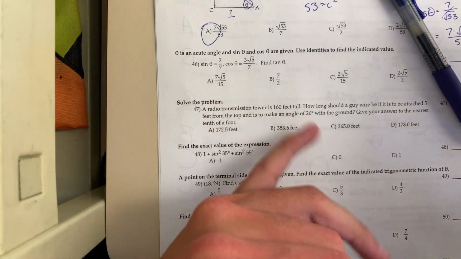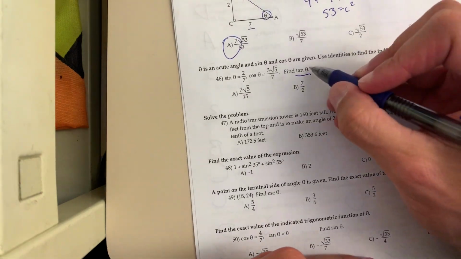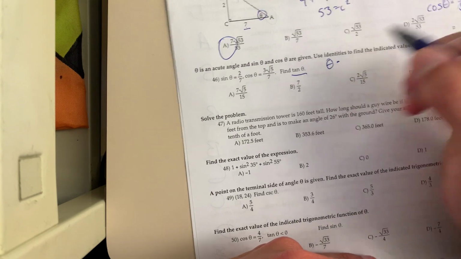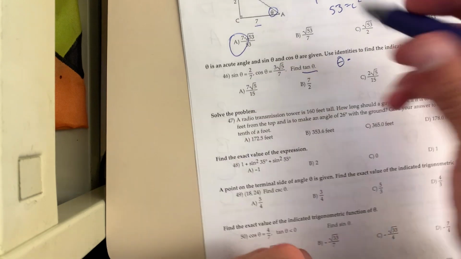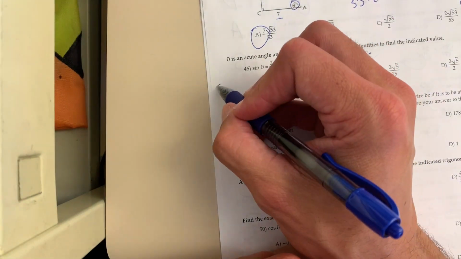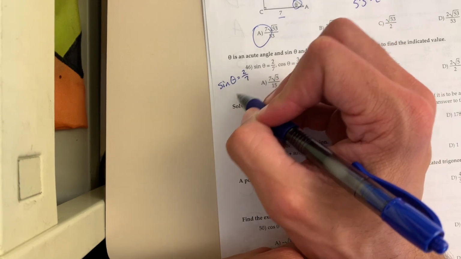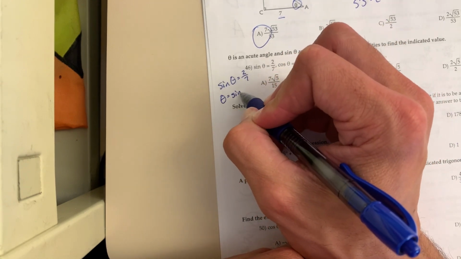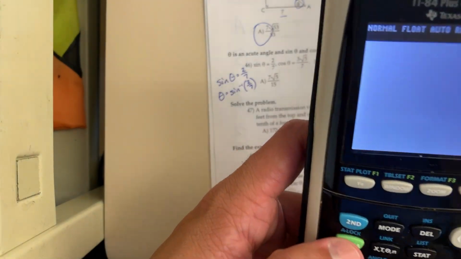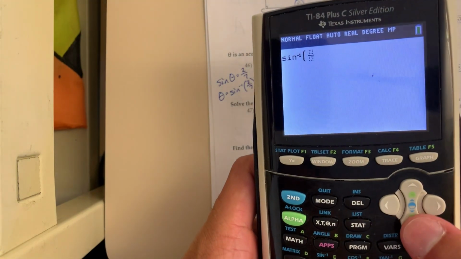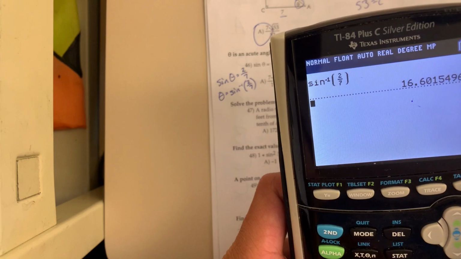Here's what I would do for this. I know it says to use identities, but I think this is simple, right? It's asking us to find the tangent, so I need to know what angle it's talking about. So that's my first task here, is to find the angle. And in this, just think about this. You're given sine of theta equals 2/7. Okay, so we talked about how if you know the sine of the mystery angle, you can reverse that and do the inverse sine of that to find the angle measure, right? So that's what I would even say, that's a little bit simpler. You can see second sine of 2/7, and that tells us about a 16.60 degree angle.